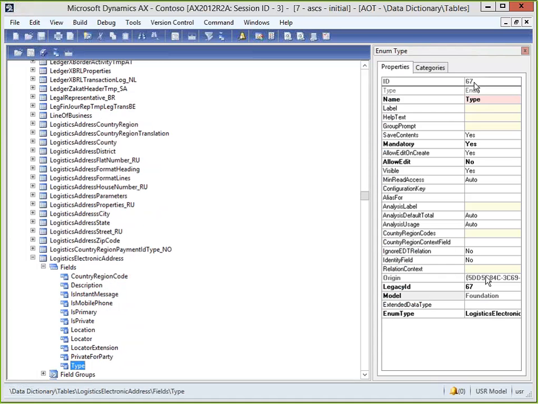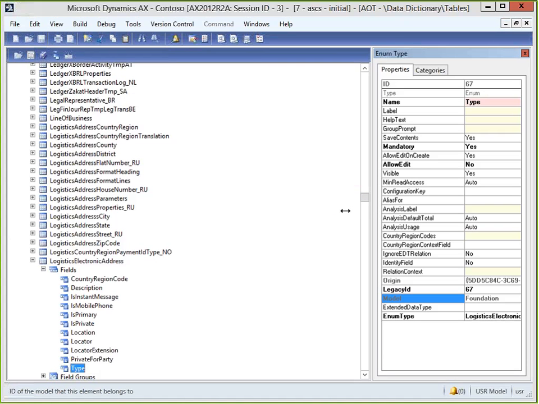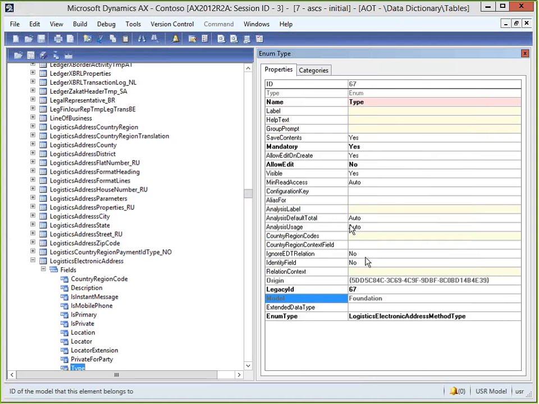And if we look over here, there's a note within the properties that says this is the logistics electronic address method type. And I can grab this over here, then we can actually see that properly. So now we know where the list of all of those, the phone number and the email address comes from.